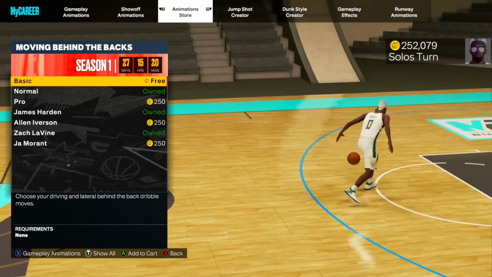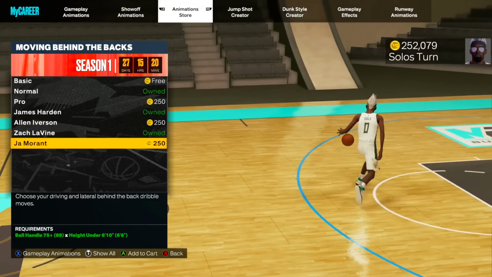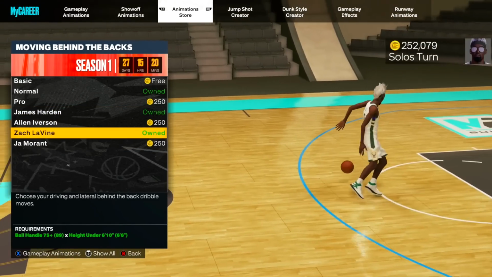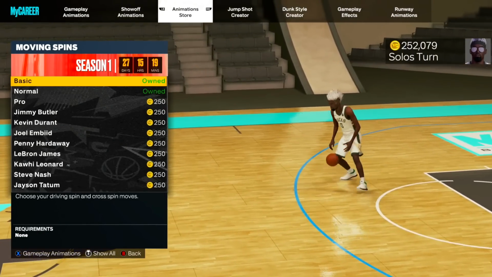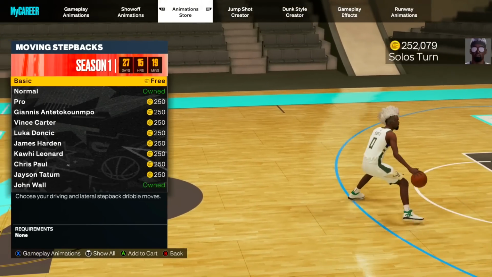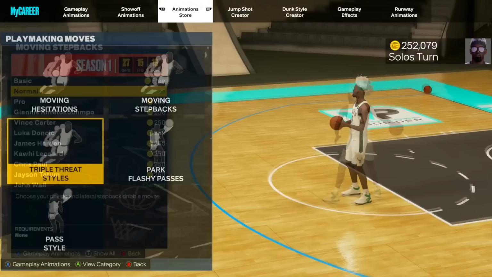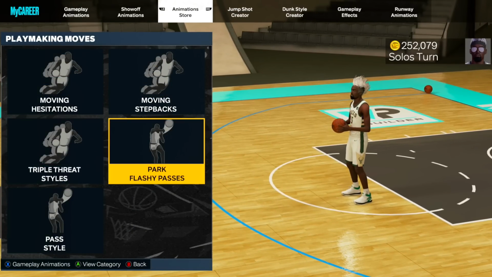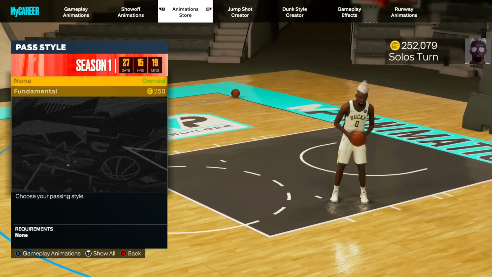For moving behind the backs, we cannot get Steph Curry on these taller builds. Maybe you can if your ball handle's high enough, but I think it might be one of the dribble moves where you have to be under 6'5". So for this build, we have on the Zach LaVine moving behind the back. Moving spins, of course, we are just going to use basic. For moving hesitation, similar to my other build, I just have on normal. For moving step backs, like I said before, I want to get the Asta slide, so we're going to use normal for the moving step back. And then again, for these three down here at the bottom, triple threat styles, park flashy passes, and pass style, they don't really matter. I don't touch any of them, but pass style, if your pass actually is high enough, put on the LeBron James pass style.